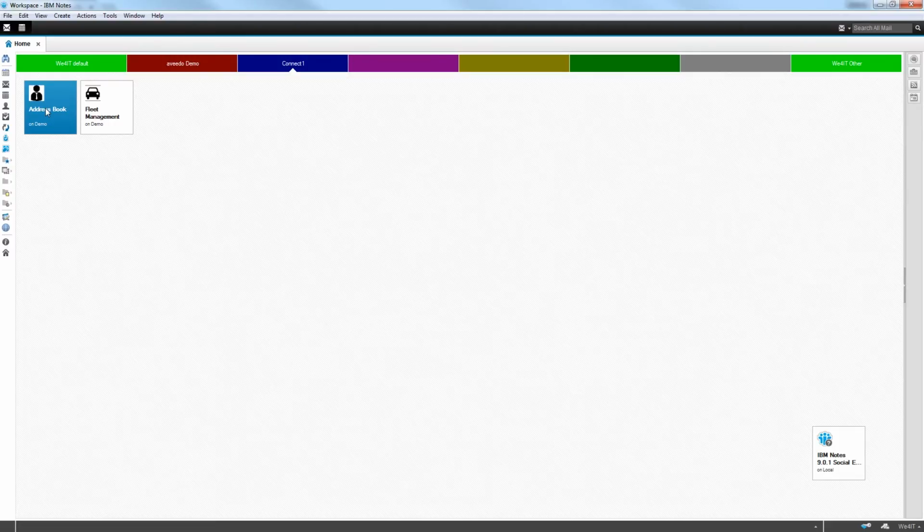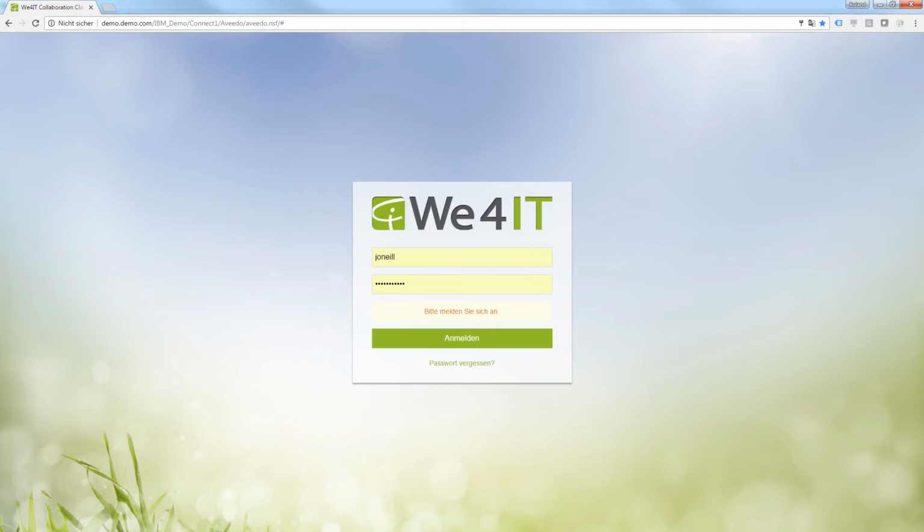So we will have enough time to also move on to a couple of other interesting points. So let's do this. Let's fire up Aveedo. Where is it? Here it is. Here's our V4IT Aveedo platform login screen, and I'm going to log on to that one. And as you see here, it's empty, which makes a lot of sense because we didn't do anything, right?